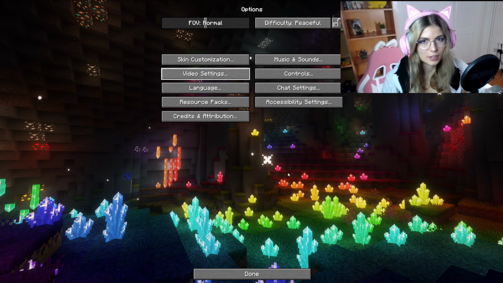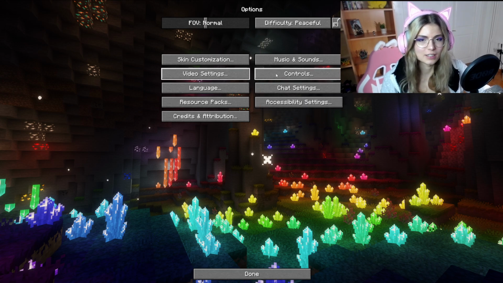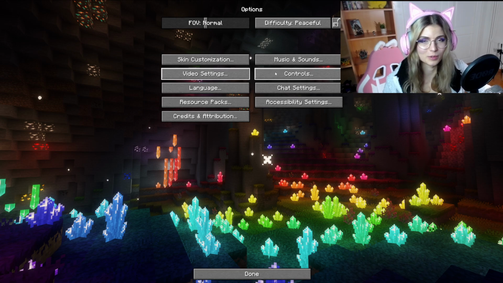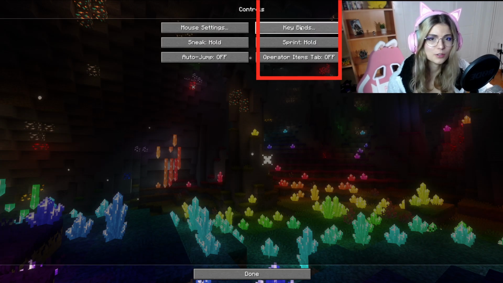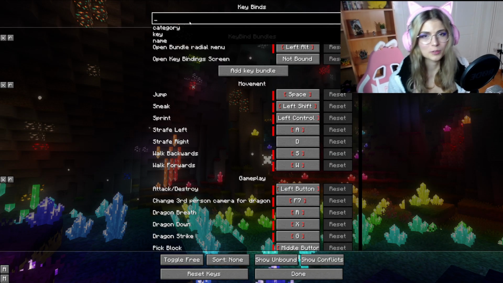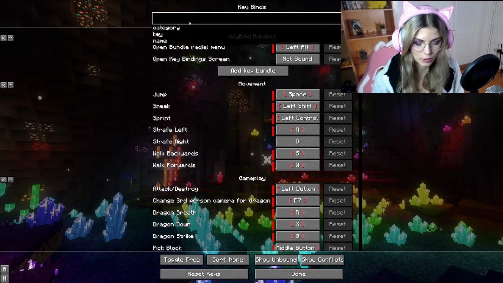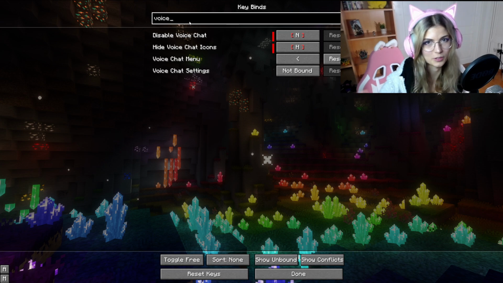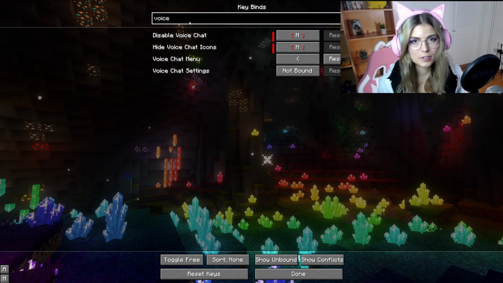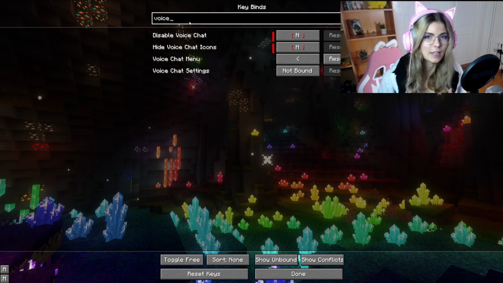After that, one thing that you probably also need to check is your controls. This mod pack has so many mods that literally every key on your keyboard is going to be bound to something. And some of them are even going to be bound to multiple things. So you go to keybinds, and one thing that I'm going to recommend you is to look for the voice mod. Because if you want to talk to the people that are on the server, you are going to need the voice chat. You do not have to participate in the voice chat, of course, but this might actually be something that you use a little bit more often.